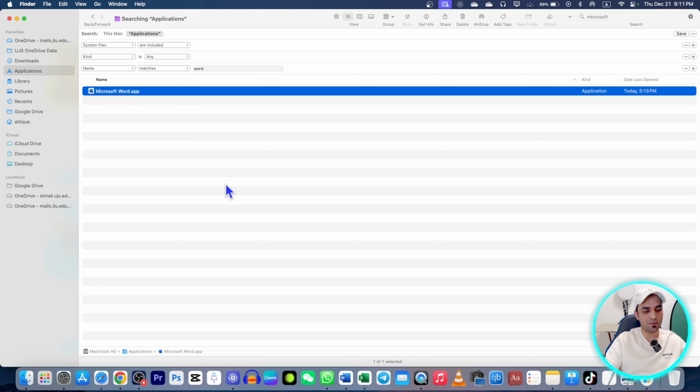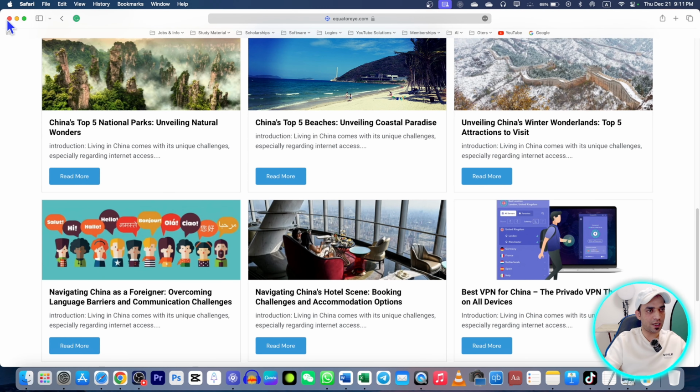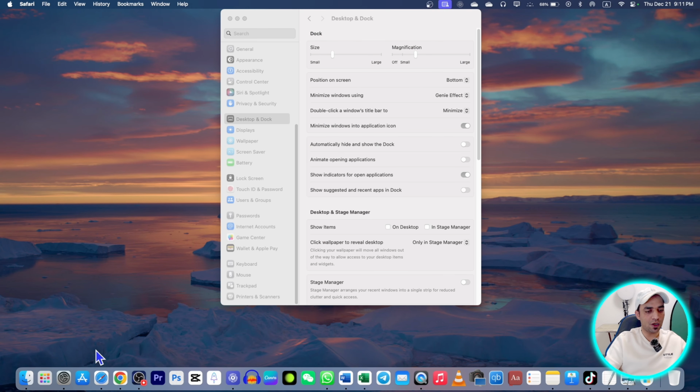Once again, if you just minimize or if you close an application like this one, then it will go to your dock here, and you will see a little dot here. It means the app is still running. So you can do one thing, just quit this app, right click and quit this, and now there is no background app here. A Safari browser is now working.